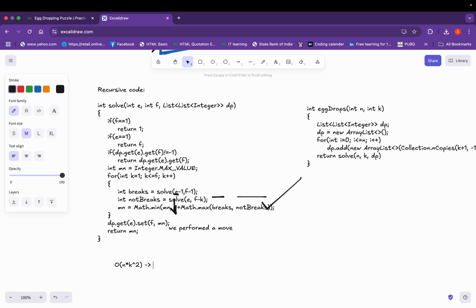This can be improved using binary search. One approach is binary search. To make it clear, currently this time complexity is O(n times k squared), and we can also use binary search here.